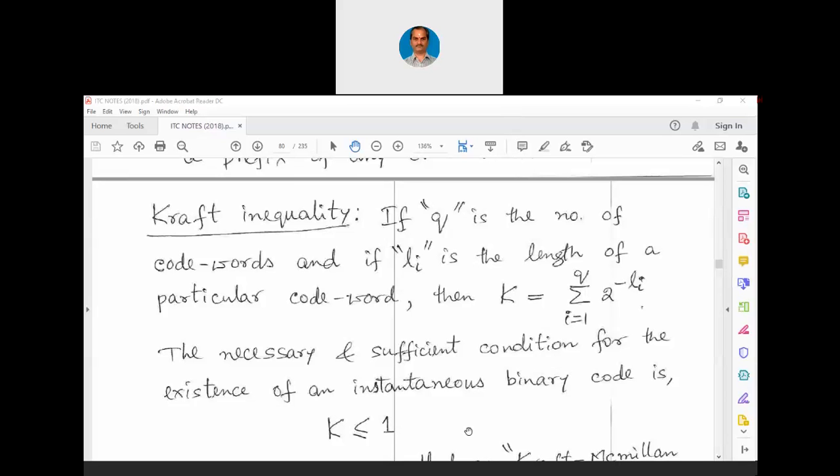That is where later on two scientists called Kraft and McMillan found a methodology by which we can check the instantaneous nature of a binary code by means of this expression: K is equal to the summation of i equals 1 to Q of 2 power minus Li, and K should be less than or equal to 1. If this is satisfied, then we can conclude that the given code word set is instantaneous.